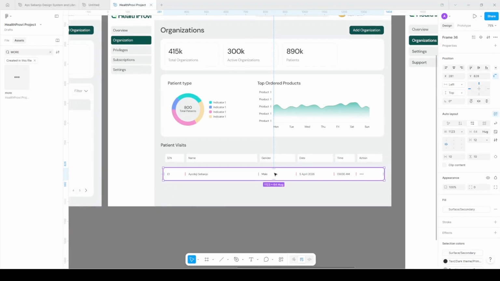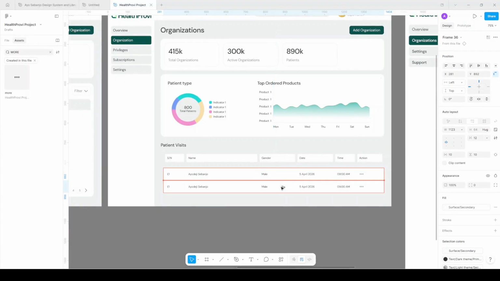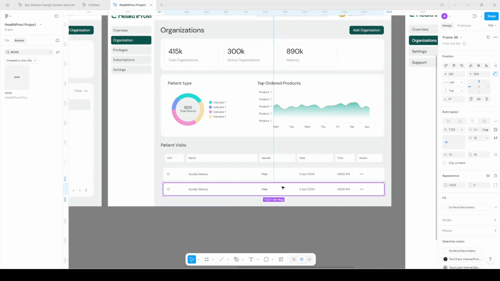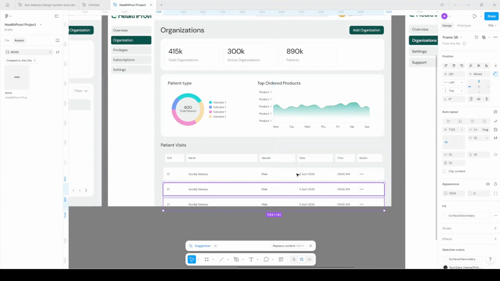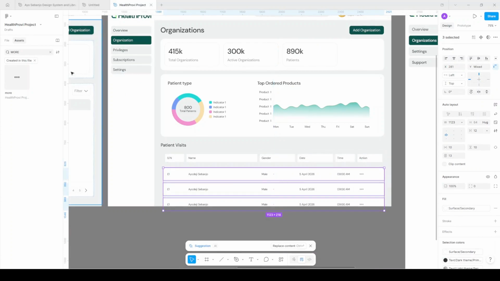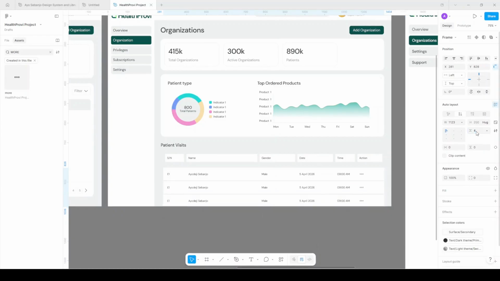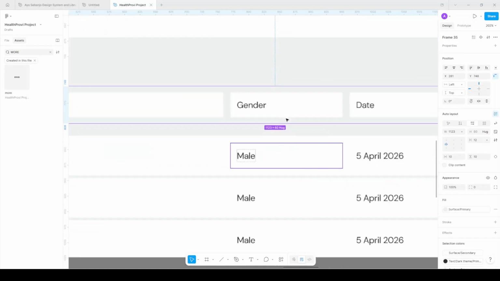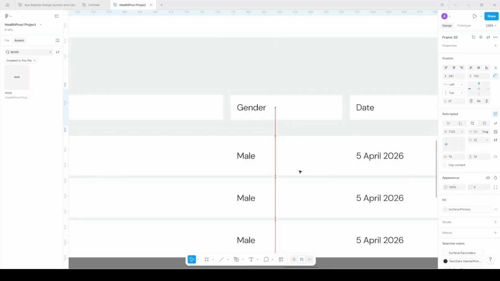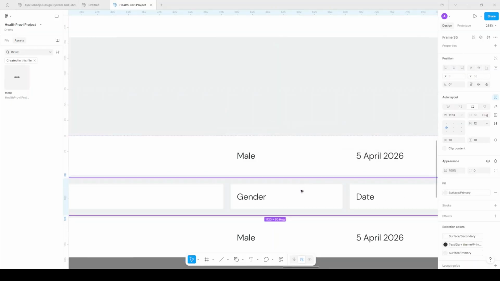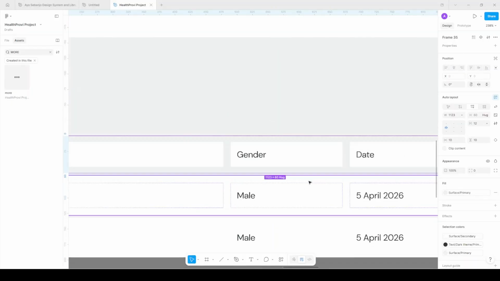I'll turn that into a component and have multiple instances, right? This is the table body. Add an auto layout to it, so it's held in a container of its own, like that. That's fine. Then bring this into the container also. Yes, something like that, but it should be at the top.